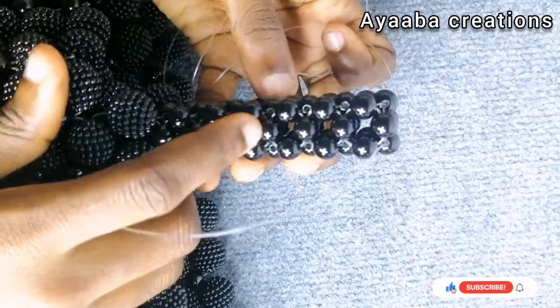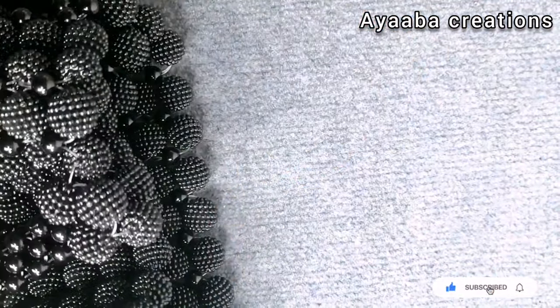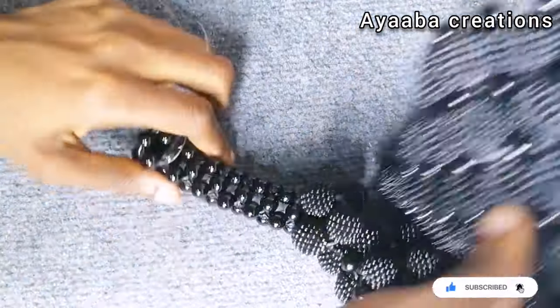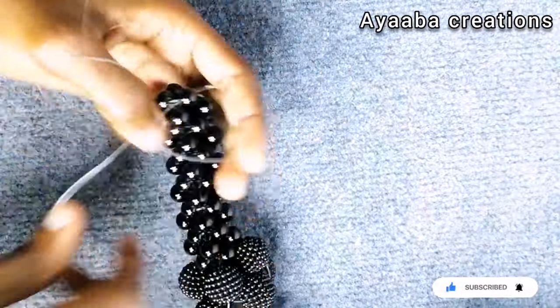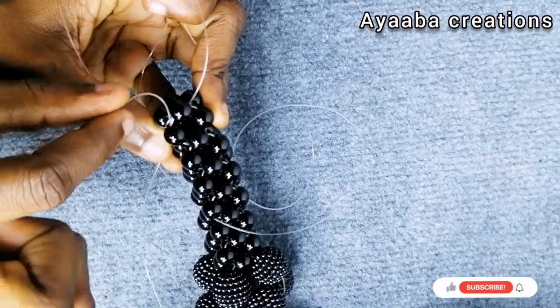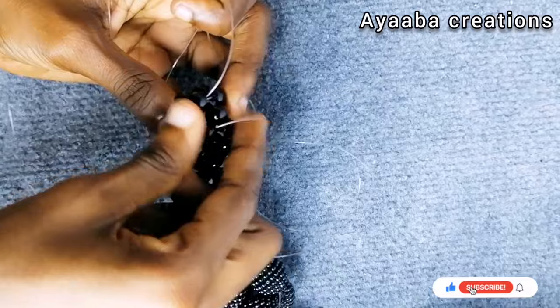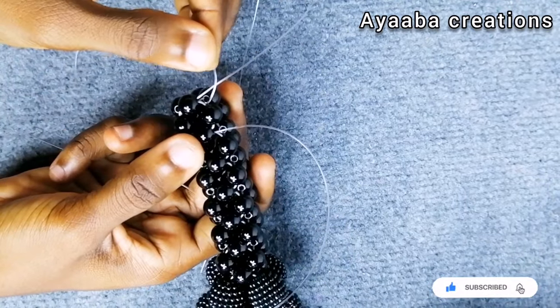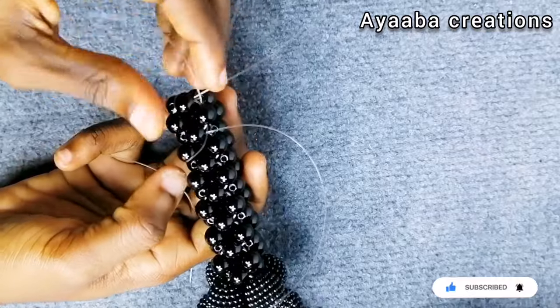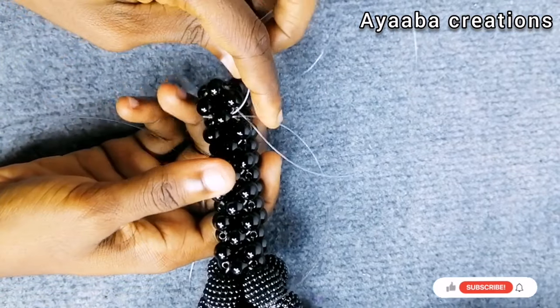So 1, 2, 3, 4, 5, 6. So 6 for here. So we are continuing. I'm going to pass the beading thread through this bead here, through this bead here. Then the beading thread at the other side is going to go through this bead and also through this bead.